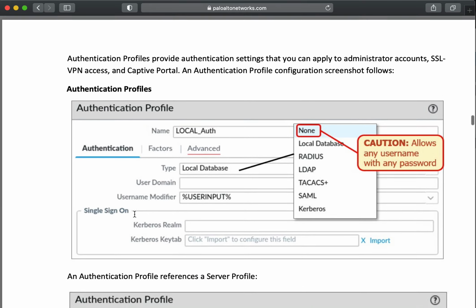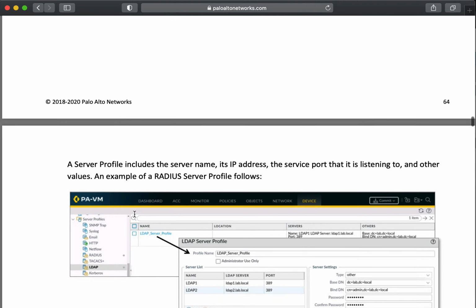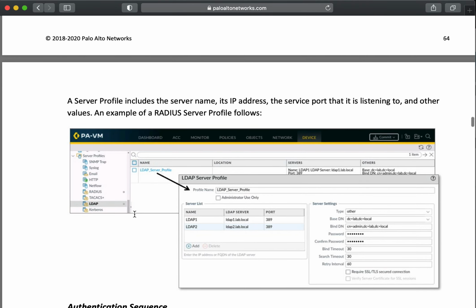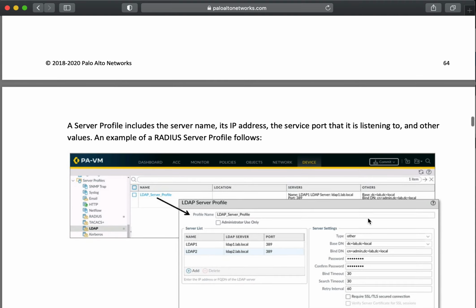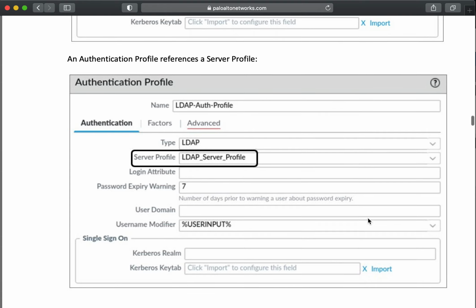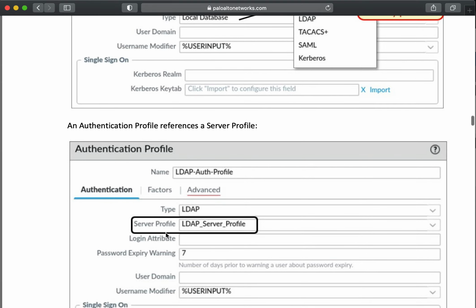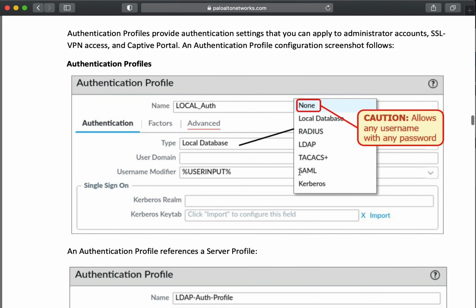And again, they do this backwards down here. The first thing you're going to do is actually create a service profile. So say I want to use LDAP, I can go in and define my servers and my settings. Or if I want to use Radius, I can do the same thing here, TACACS, et cetera. So you define the server that you're going to connect to, the port, and put in the credentials that you need to make that authentication happen. Once you have that, you're going to go into the authentication profile, and here in type, that's where you define whether it's Radius or local database or whatever it is.